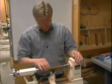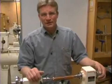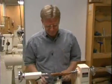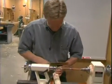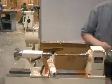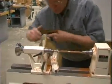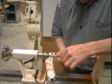Okay, now that we have the pen turned and shaped, and the cuts on this really are quite clean, but it does need to have some sanding. To do the sanding, we're going to move the tool rest out of the way, and we'll just go through our sandpaper grits. I'm going to start with 120 grit or 150 grit.